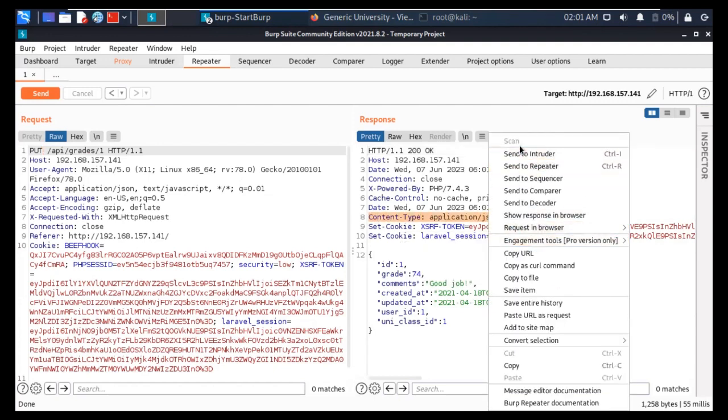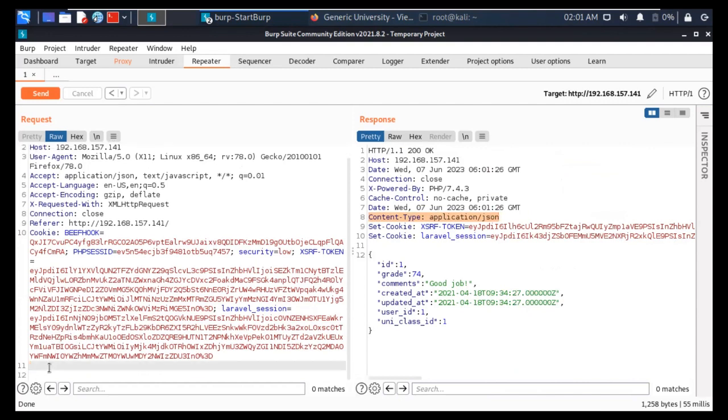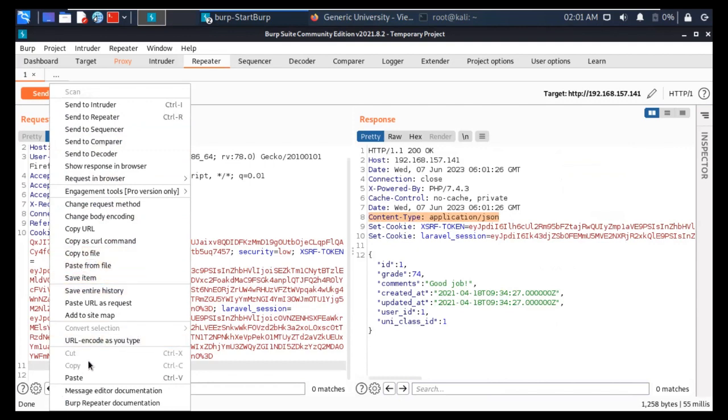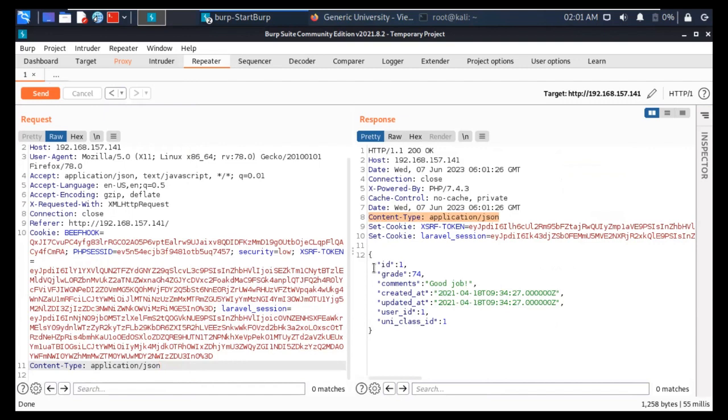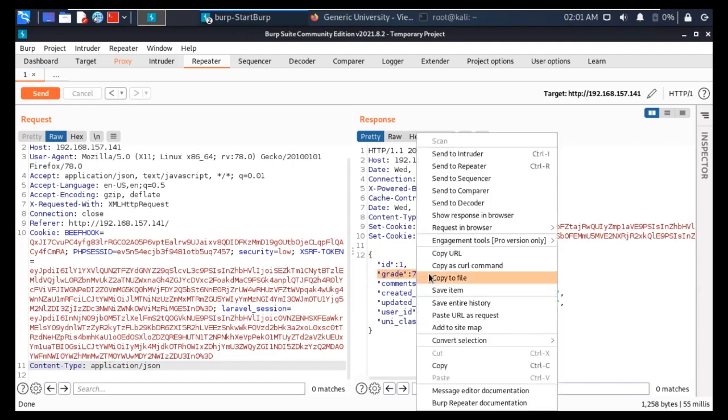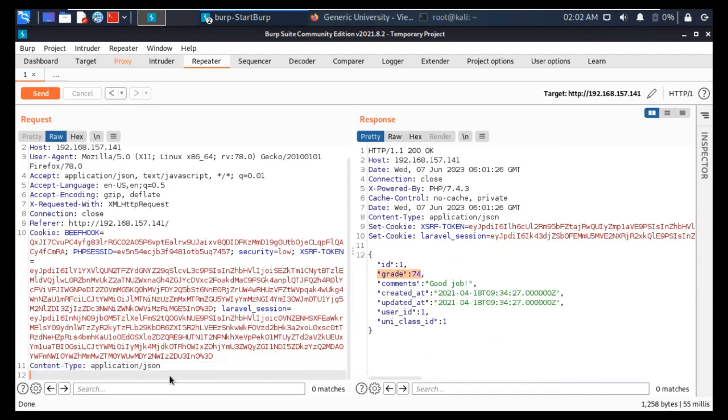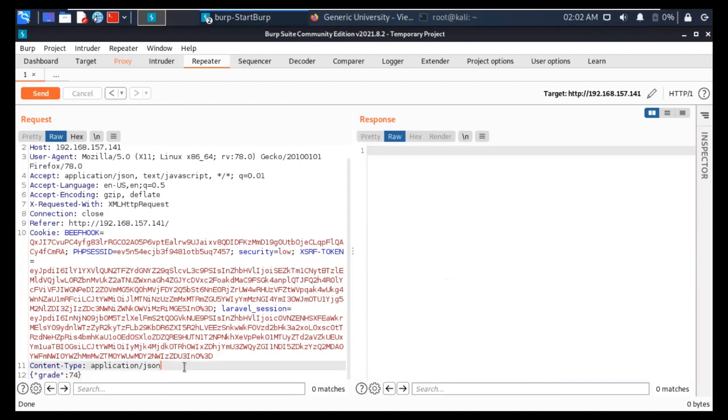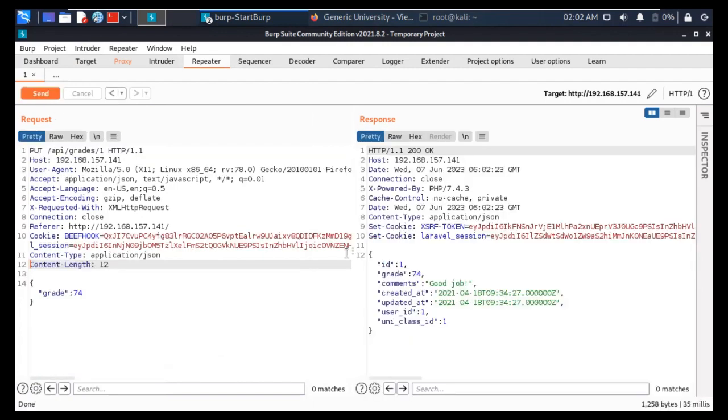I'll just copy, paste, and then you can see over here.